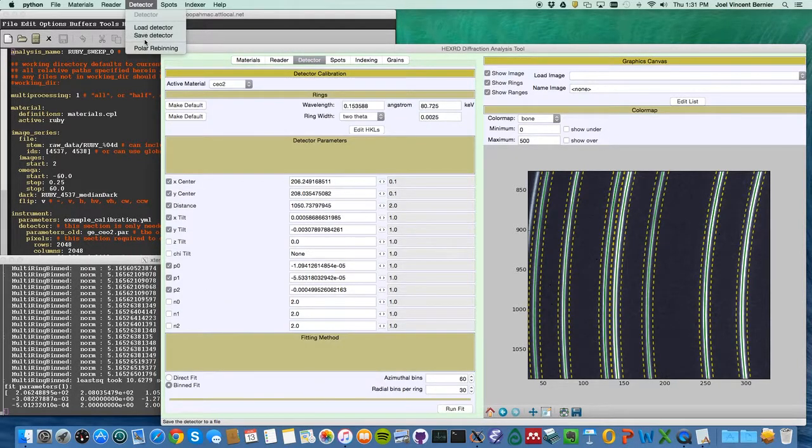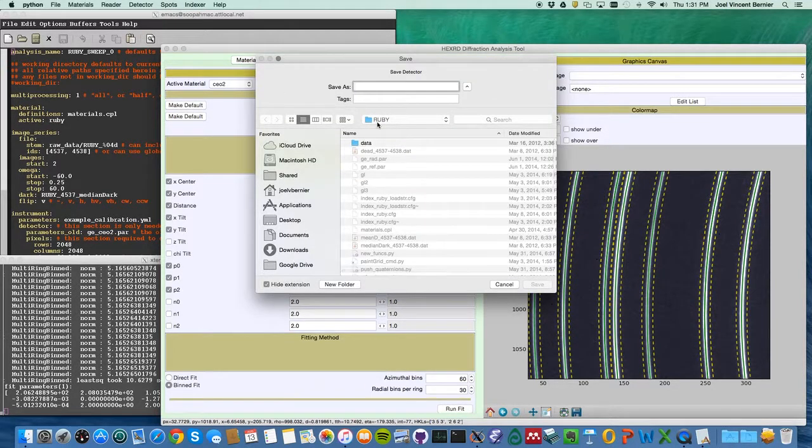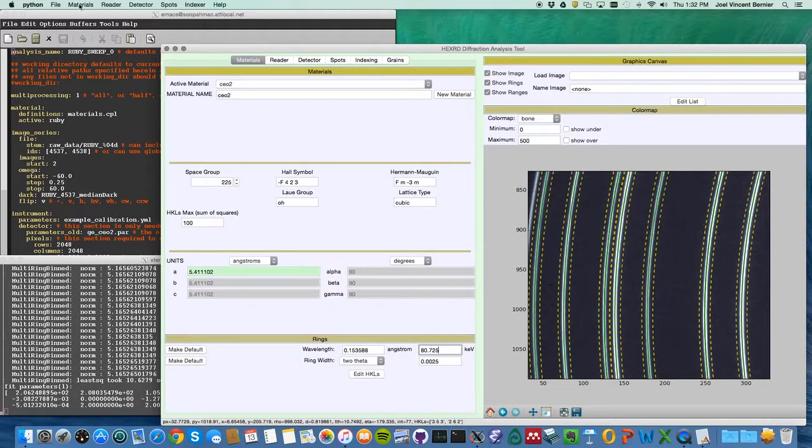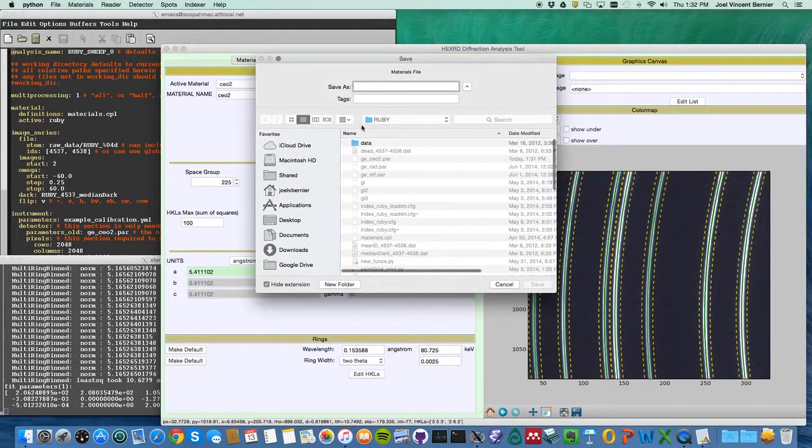So go to the detector here. I can save the detector, and I can call this GECO2, we'll call it .par. That's just a text file. So I've exported the detector. The materials file I can save as well. Remember the settings I used.